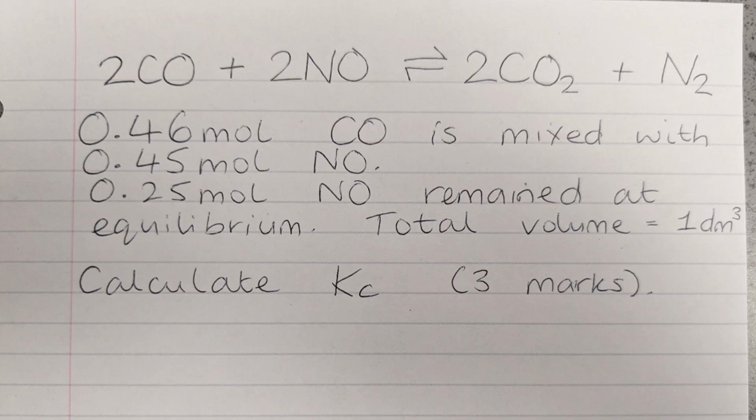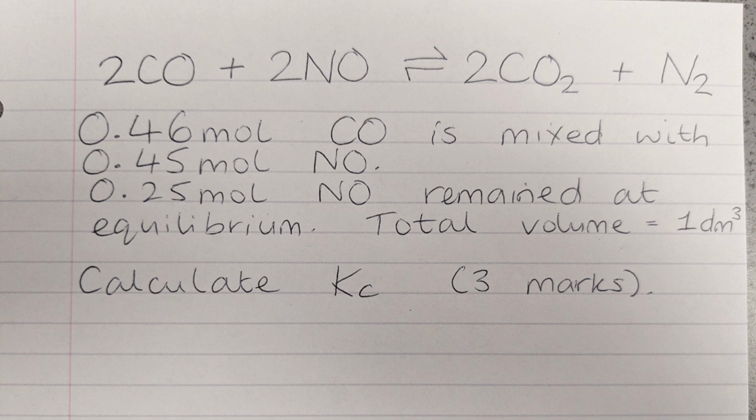Hello and welcome to this video on how to do RICE or ICE calculations, and this is for year 2 A-level equilibria. So these are Kc calculations with a couple of extra steps in them. The Kc calculations that you might have done before, where you're given equilibrium moles for everything in the reaction, you just plug those into the Kc expression, raise them to the power of the number of moles, and that will give you your value for Kc.